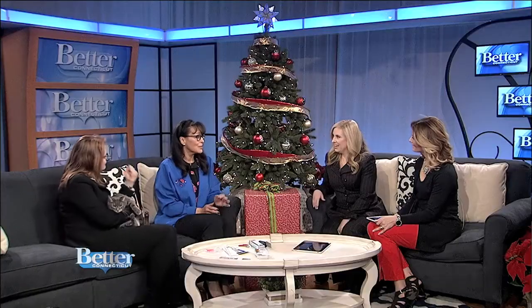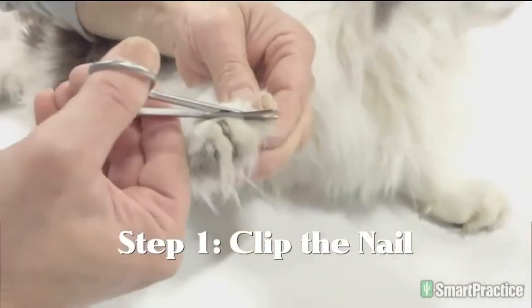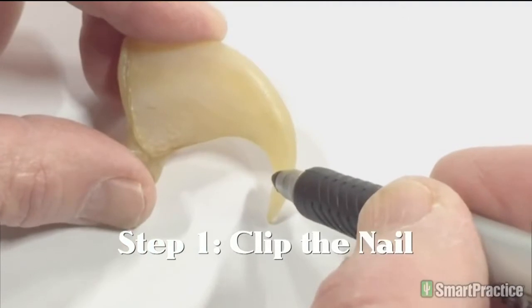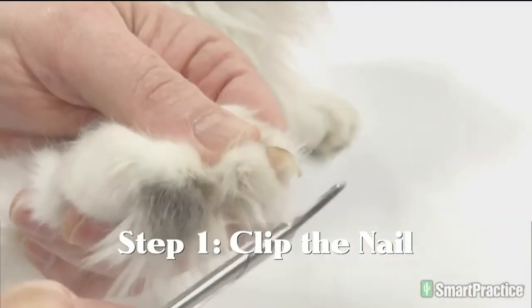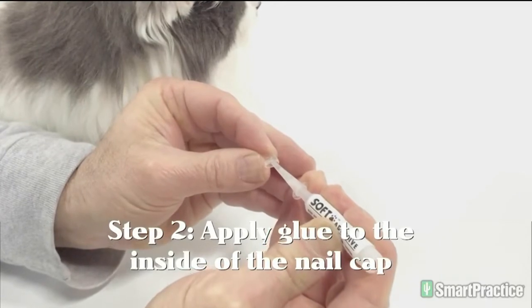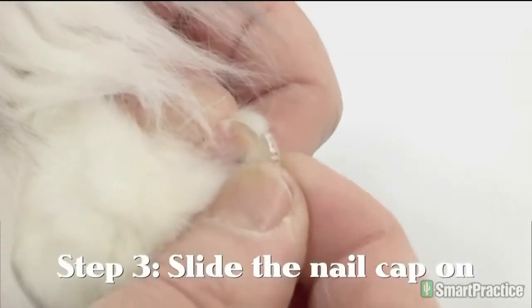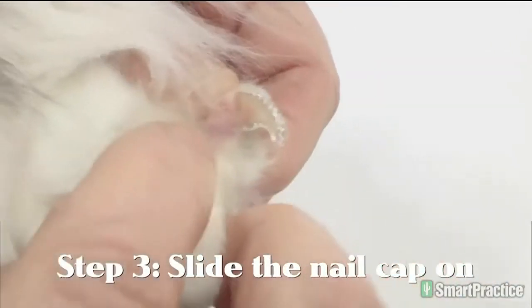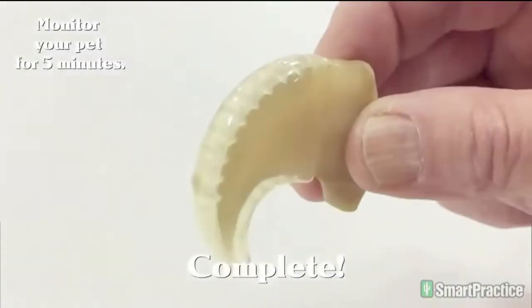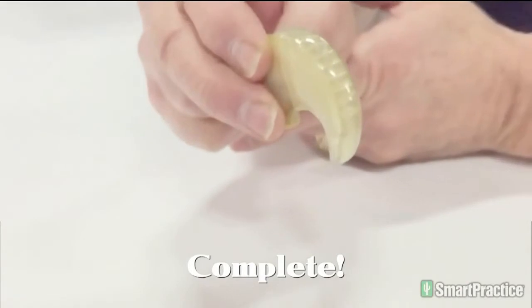We have a little video that shows how easy this is done. The first thing is you do have to clip the nail — you don't have to clip a lot, just get that sharp tip off. Then you apply glue right inside the cap. The cap in the video happens to be clear, then you just slip it on. Oh, they have clear ones too? Yes. Trixie has pink but there are clear ones. You can see how it's completely covered, so when they scratch on the furniture they won't damage it, or harm a person in the home.